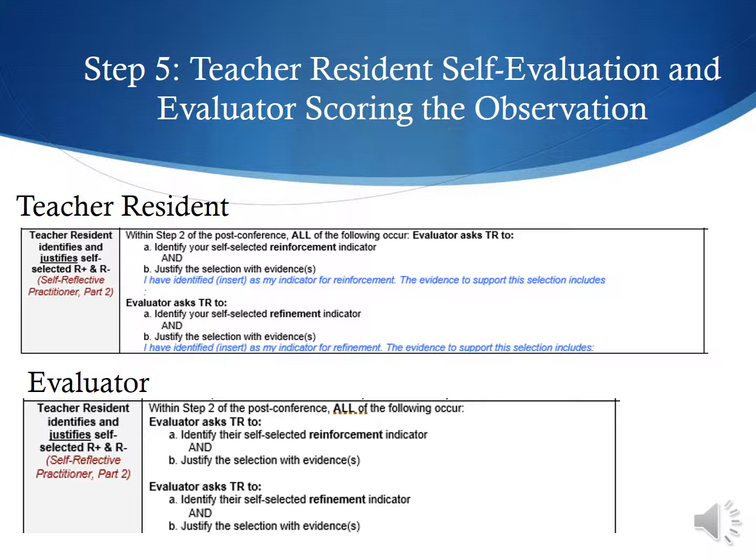Next, the teacher resident will identify and justify your self-reflection, and your evaluator will also do the same. Remember that you're going to justify each of your selections with evidence on your own before the discussion. Each of these reflective points are built from evaluation notes and filming of your lesson.